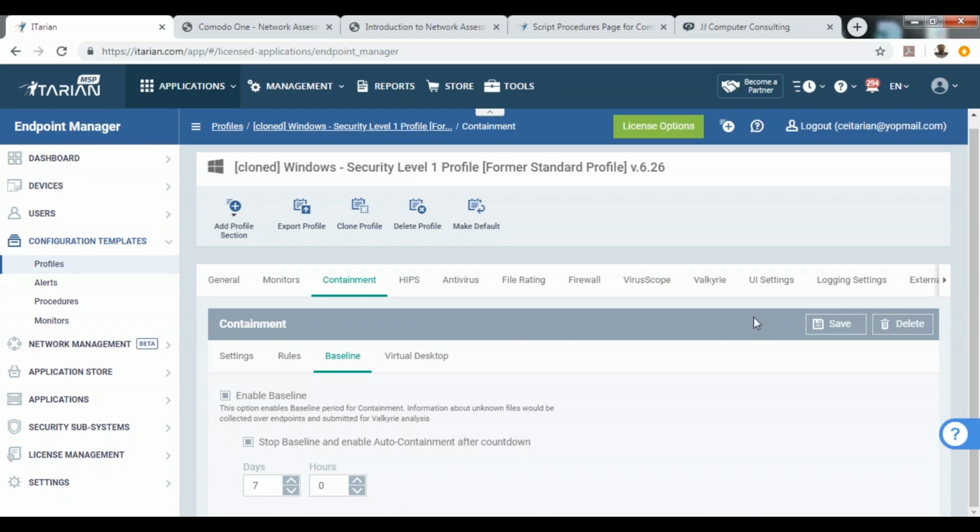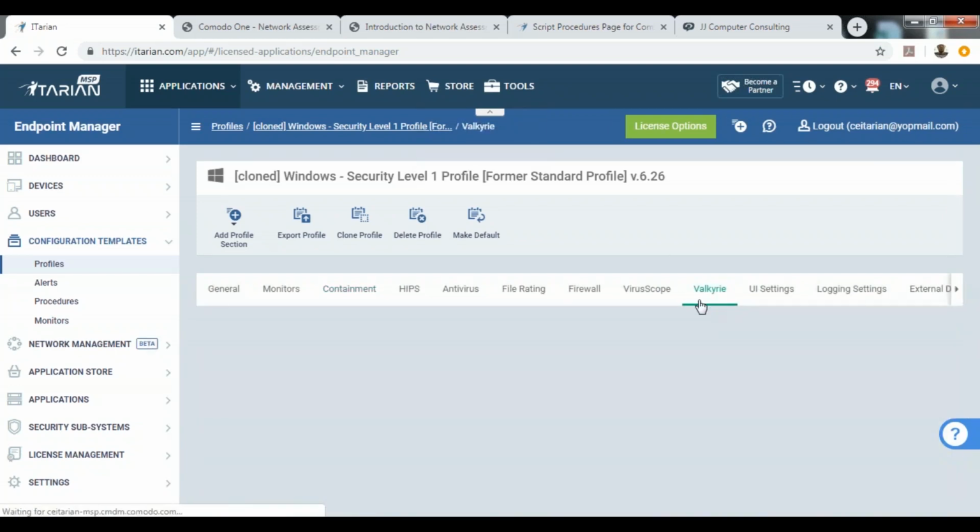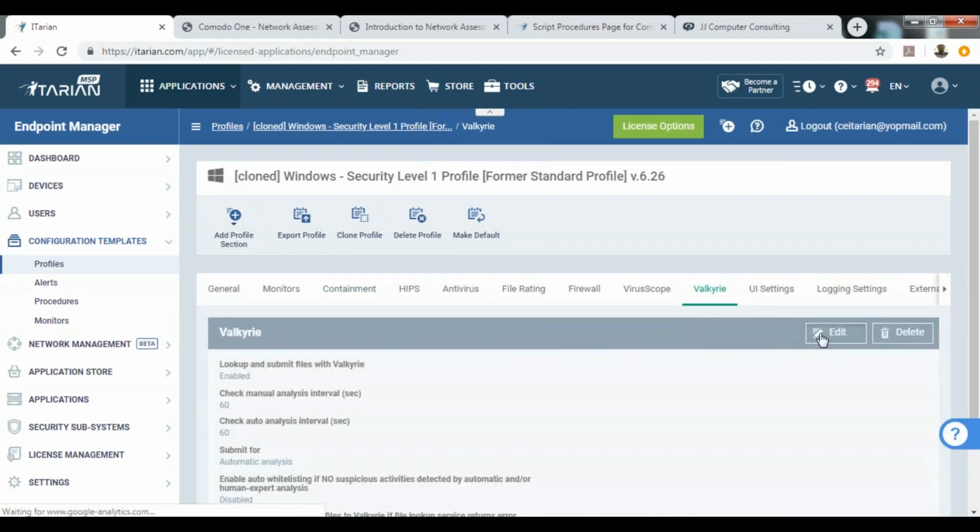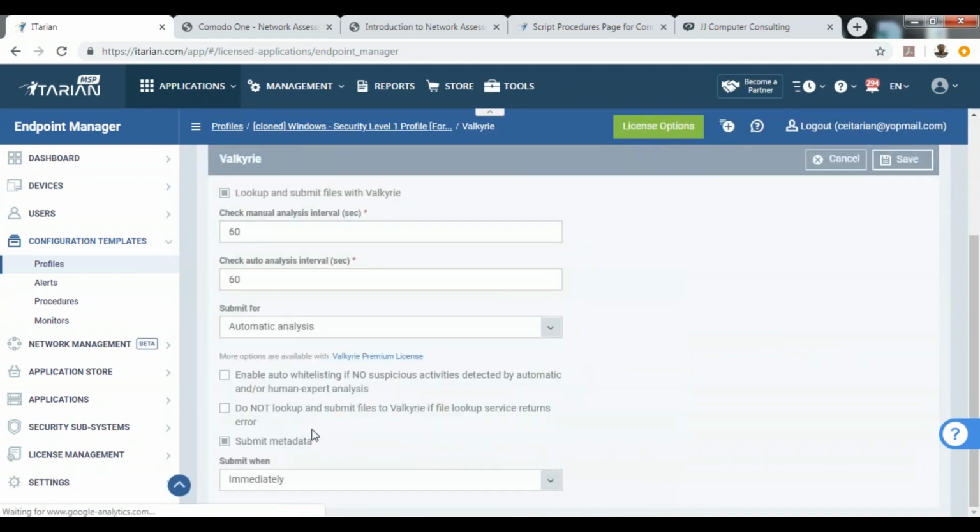Another thing that we would normally suggest, since we're talking about file verdicting, is to enable auto whitelisting, so that once an unknown file is seen and it's been verdicted to be safe to run on your endpoint, those files no longer run in containment the next time that an endpoint sees that file.